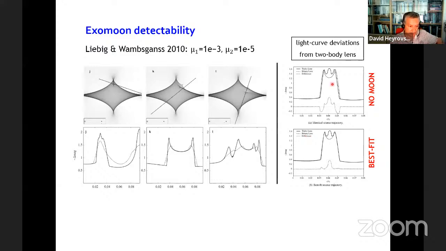Of course, what you really have to compare is the best fit binary. So not just that you take the same binary and pluck out the planet, but you have to take the light curve and fit the best fit binary. And that's the case here. The best fit binary copies most of the features except this central peak. So really the deviation there is just this peak, which is still about 0.2, 0.3 magnitudes, which is not totally bad. But you can see the duration here is about 1/100th of the Einstein radius crossing time.